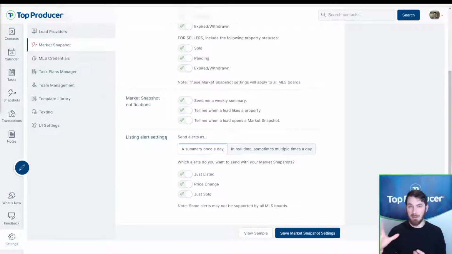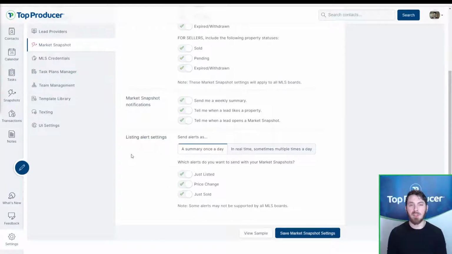The first thing is, the main part of it is a Market Snapshot report. It's a graphical report that they can click on things, browse, send inquiries to, and so forth, see pictures of properties, all that data. In addition to that, they get a daily listing alert email, which keeps them up to date with daily market activity. So just listed, price change, and just sold, you can control what the defaults are.